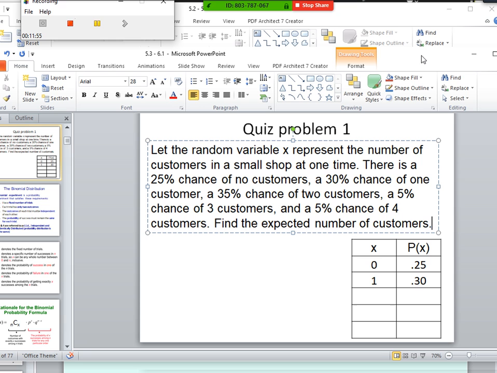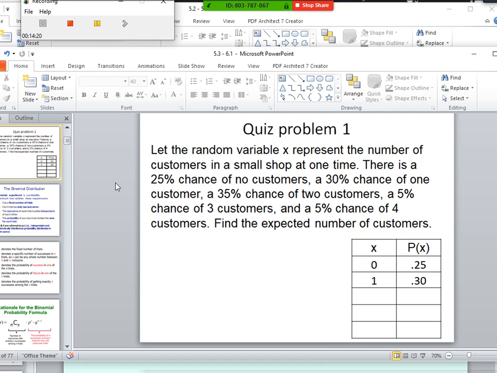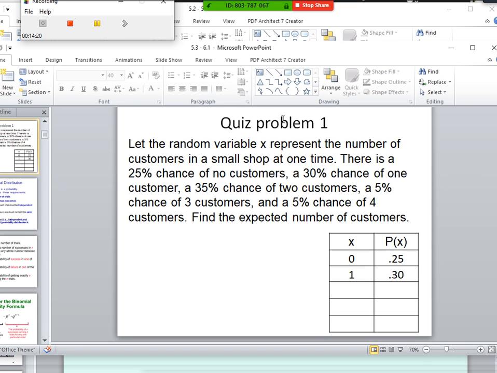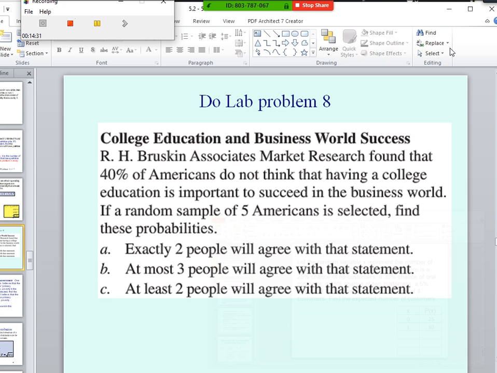What kind of probability distribution is it? Yes, it's a probability distribution, but which kind? There are 4 different options. Are you saying this is the basic one? Yeah, it's the basic discrete probability distribution. Okay, good.